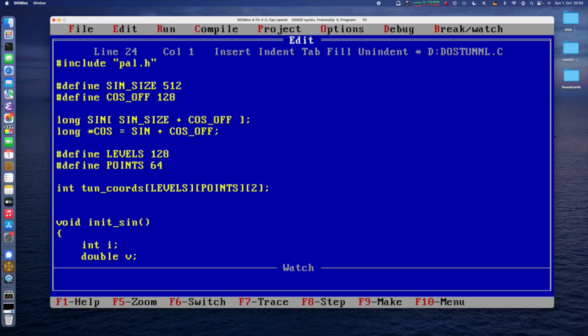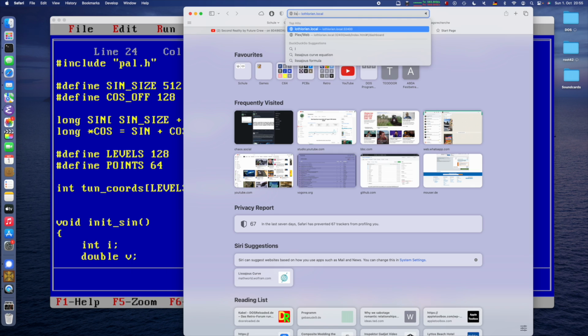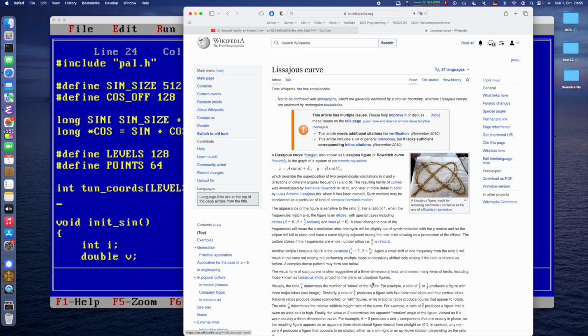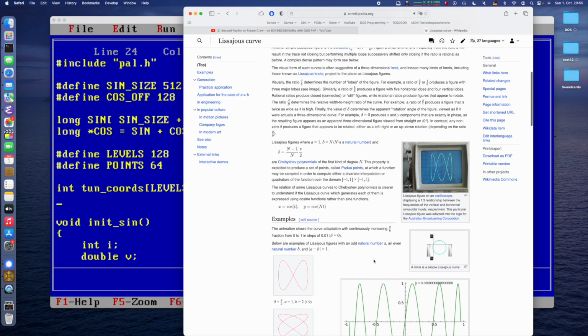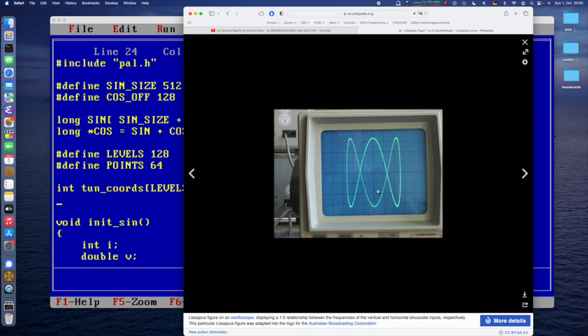And then once we have our tunnel, which would be straight, we want to wiggle it around. Basically, we will draw something which is called a Lissajous curve. Let's pull up the browser again, and a Lissajous curve is basically, you can see that here on an oscilloscope, for example. It's basically tracing. A circle would be similar to a Lissajous curve because it's sine of theta for the x-coordinate and cosine of theta for the y-coordinate.